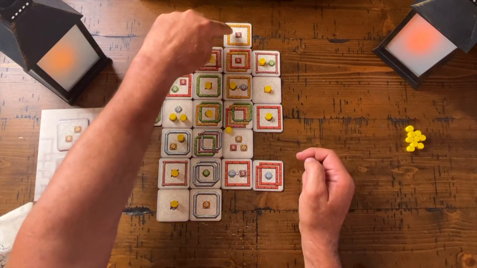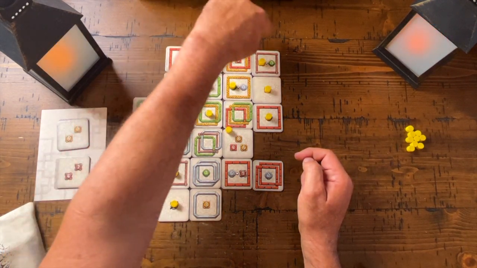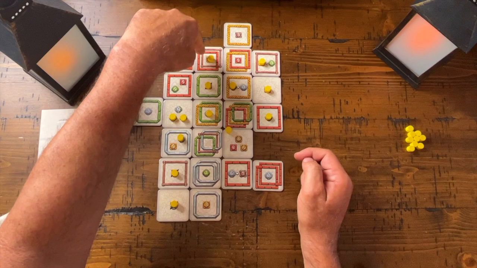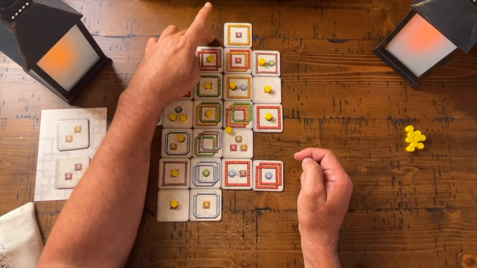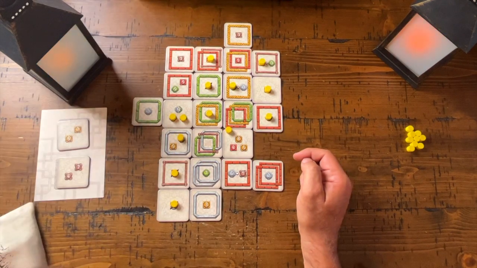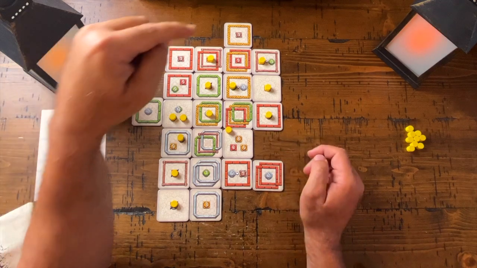I don't have the 3 wood yet, but if I put a wood frame here or here, I would have 1, 2, and then 3. Oh, actually, this is diagonal, so this won't work. I need like a double wood frame. Then I can put it there, and I would complete that one.